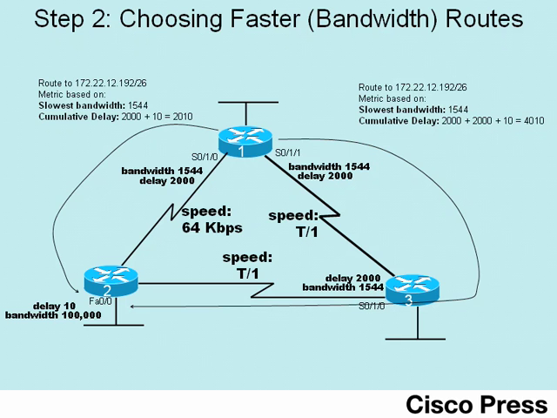So there on R1 we're going to change the bandwidth setting using the bandwidth command to bandwidth 64. That means the route from R1 directly through R2 will now have a new constraining, or slowest, bandwidth of 64K. Now, if you compare the two alternate routes and ignore the EIGRP formula, it's hard to tell who's going to win. The left-hand, more direct path has a much slower bandwidth but a much better delay, whereas the long path has a better bandwidth setting but a longer delay. Well, it turns out in this case, the longer path, the path from R1 through R3 over to R2, will end up having a better metric.